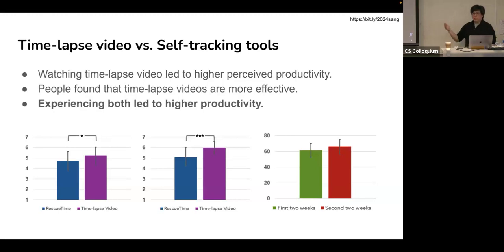What's surprising is their perceived productivity. They thought that they were more productive when they watched the video. It was not true in objective productivity, for which we used RescueTime as the measure. Were they productive or not? There was no significant difference, but they thought they were more productive when they watched the video, which contributes to their report. Then they thought the video was more effective for self-reflection. I forgot to bring the significance symbol, but what's interesting is that their actual productivity went up in the second week, in whichever order they used these tools. So it actually makes an impact, at least in this way of measuring.